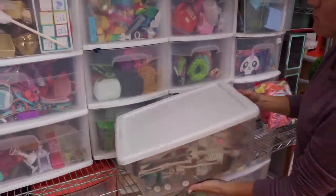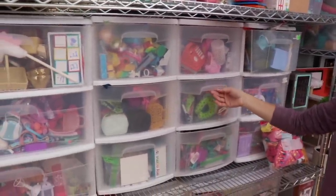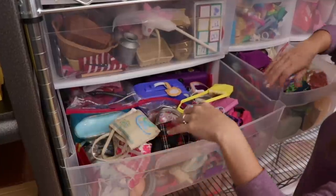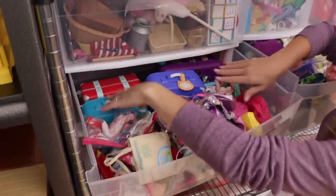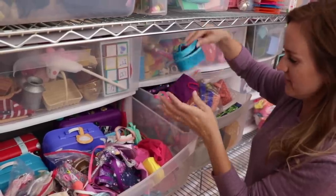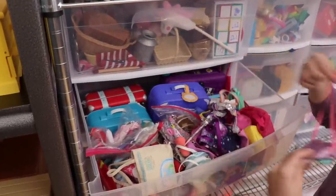I have another bin for music — all the musical instruments, speakers, and things like that. Now I want to show you these drawers. These two drawers here is where we keep bags: bags, purses, luggage, anything bag related — grocery bags, gym bags. You'll see all the luggage, lunchboxes, and more bags. Backpacks, makeup bags, makeup bags that we've crafted — all of that is right in here. So it's easy: you want a purse, come to this drawer, find a purse that you like, boom, easy.